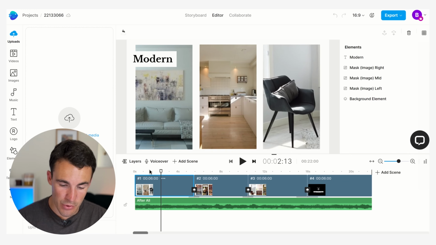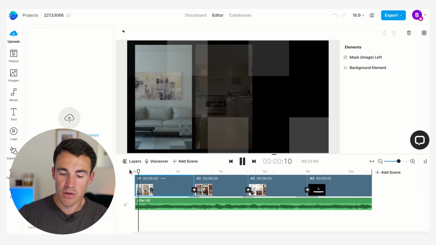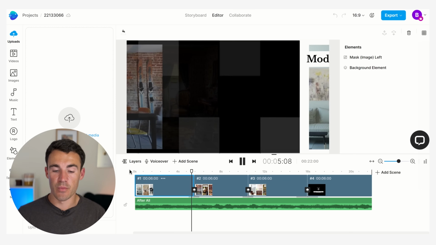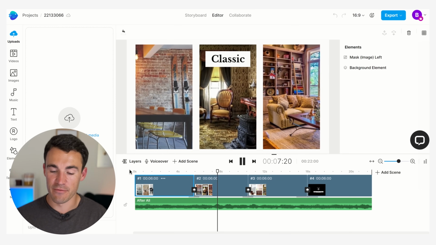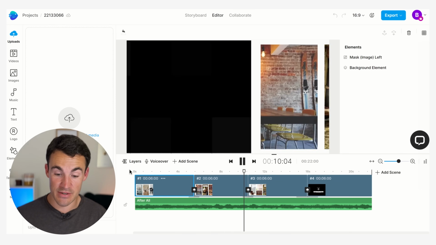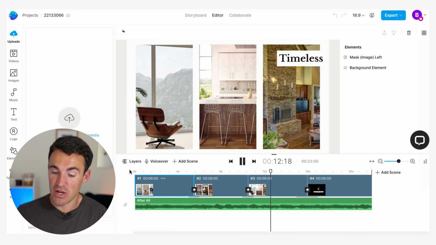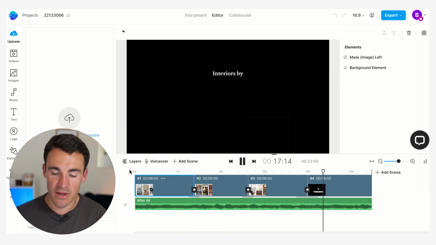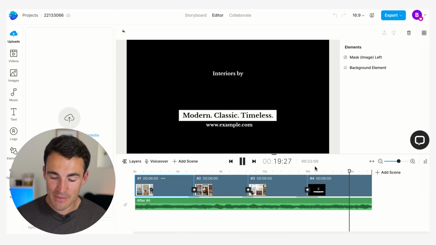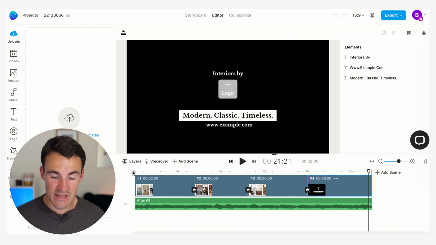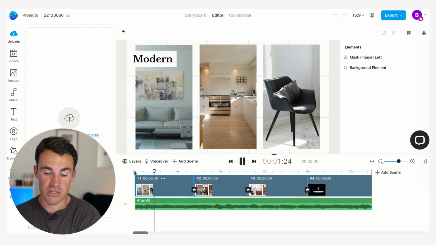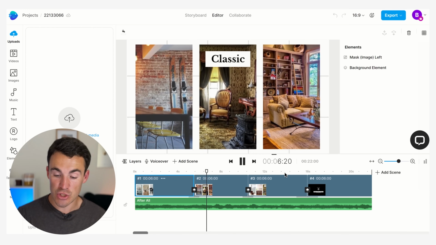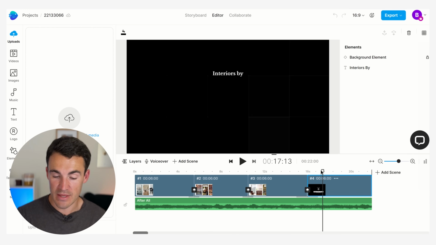And then, for example, you can see if I just quickly run through the idea here, we've got modern, so there's a few different images of modern takes on interiors. We've then got classic, obviously a very different feel. And this is actually something when we've advertised interior designers, this is timeless, that we've emphasized these points because you want to be able to work with a wide range of clients, or at least this interior design client did, so that was important to them. So with something like this, we could just leave this as it was for the first 16 seconds of the 22 seconds, and then just jump through and change the ending here.